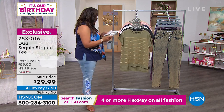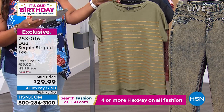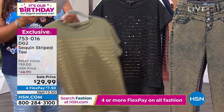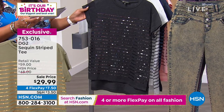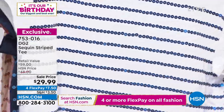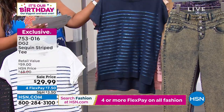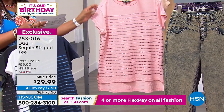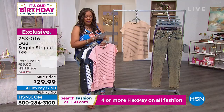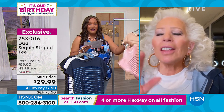This is the cute little tee that goes along with it - it's called the Sequin Stripe Tee. You can see the sequins on here. This color is olive gold. We have it in olive gold - I love a little shimmer. This is only $29.99, 50% off the retail value - this is a $60 top. We also have it in black gunmetal - six dozen left in black gunmetal. Then we have ivory navy - how cute is that! You can throw this on with a cute little red jean. Then navy sky blue, where the sequins are in a lighter blue. And pink champagne - large only. These were very popular.